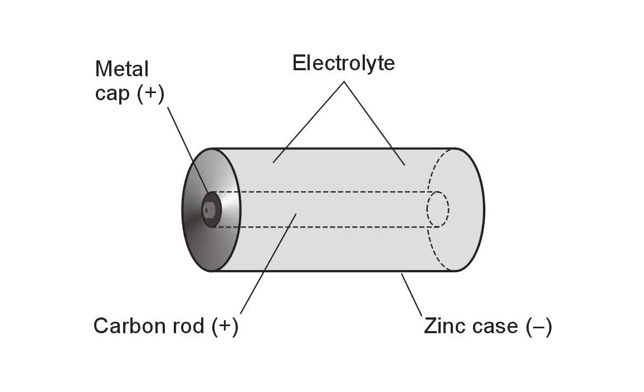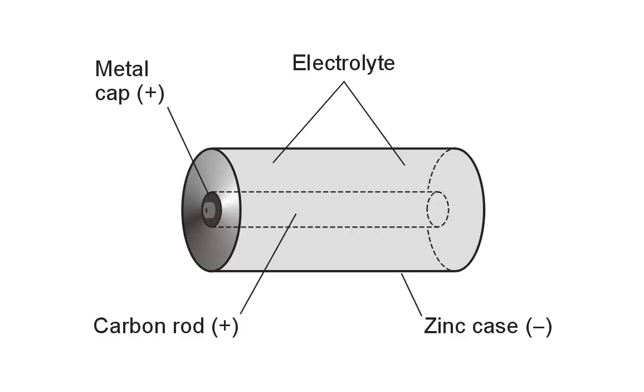Well, all dry cells have one thing in common. They store energy in chemical form and convert it into electricity. The chemical energy is stored in this stuff between the electrodes right here, called the electrolyte. That's usually something like a paste. In a dry cell, it's not really completely dry. It's kind of a paste, kind of like what you'd get if you mixed flour and water.